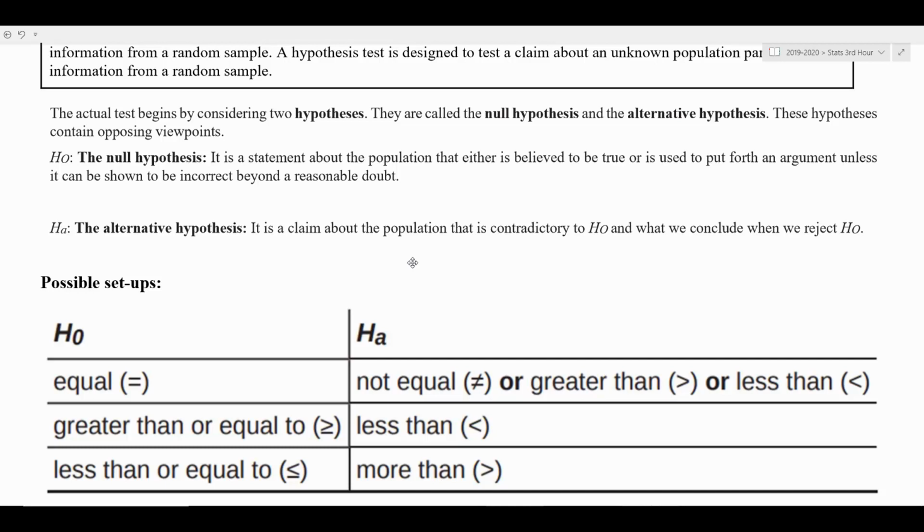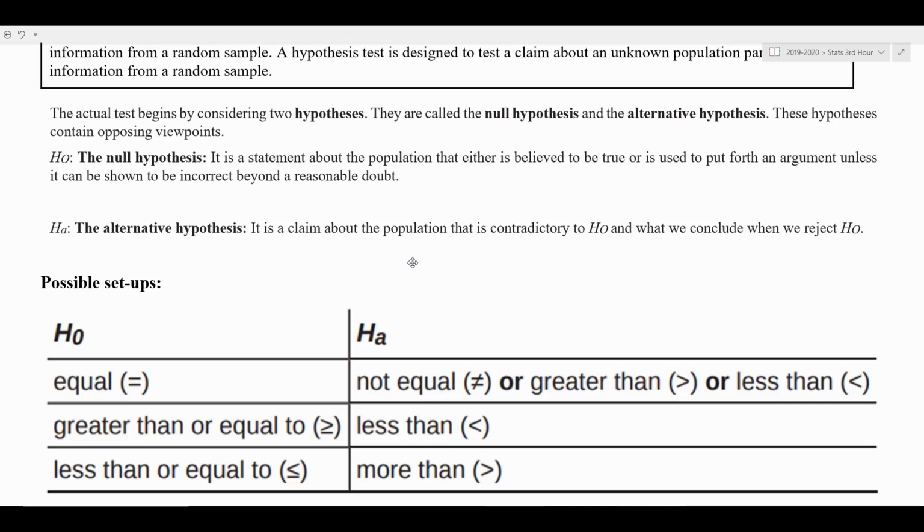Okay, so the null hypothesis is usually a statement about the population. It's like an assumption about the population. So, for instance, someone might assume that the mean height of men in America is 70 inches, right? So, this is an assumption about the population. And then we come up with what we call an alternative hypothesis. It's like the contradictory claim. So if I have a null hypothesis that says that the mean height is 70 inches, an alternate hypothesis might be that it's not 70 inches, right? So you have these two competing hypotheses that you are testing.